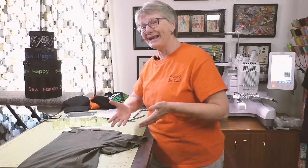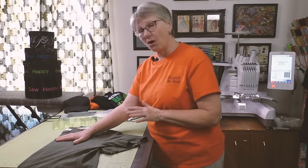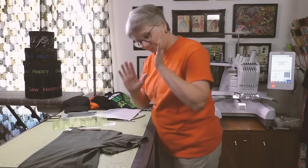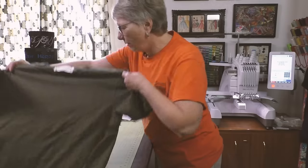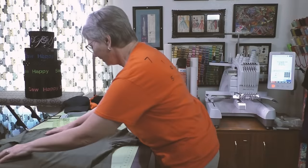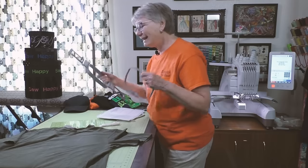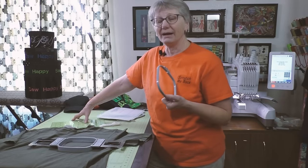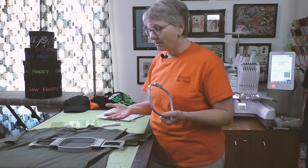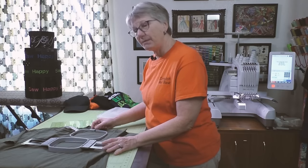Now, the Baby Lock Array has an excellent system for actually getting it in right if you hoop it wrong. But having said that, we want it pretty good from the get-go. Now, another point that's really important when it comes to a multi-needle machine, like I said before, is the ease of embroidery. It's so nice to have a t-shirt, or something that's more difficult to embroider on a flatbed machine, on there. So, look at the size of the hoop. The hoop is really beefy.